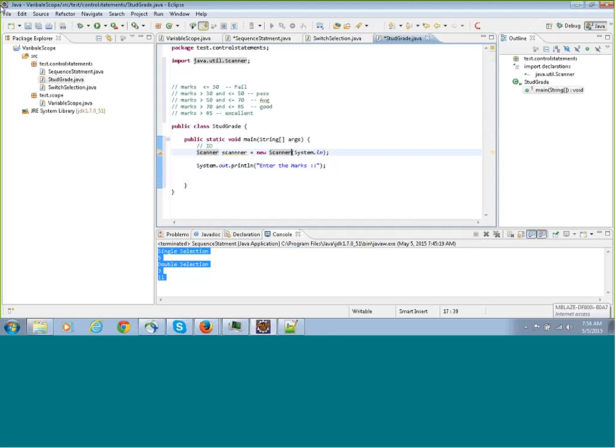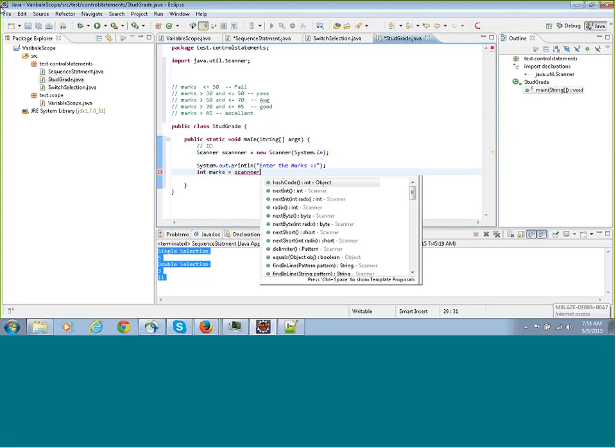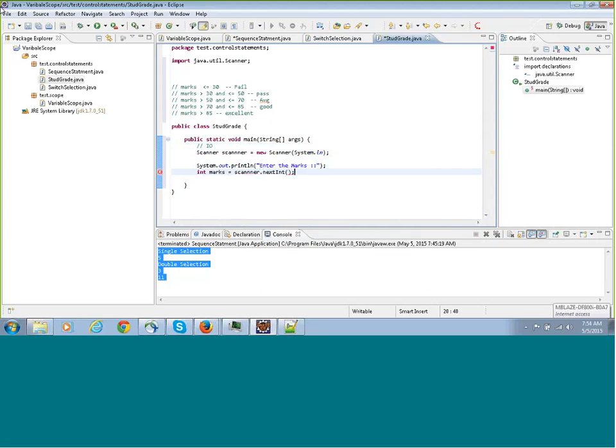Whenever you type anything on the input device, it will read it into the scanner object. Suppose we need marks, so I'll say scanner.nextInt. It will return the integer which you type on the input device.